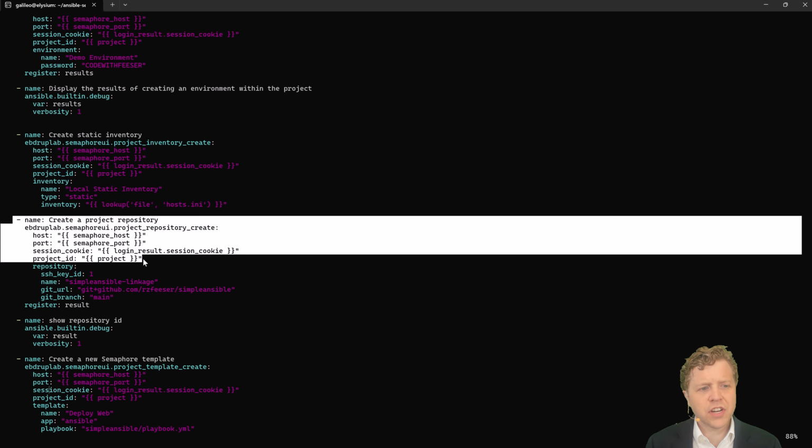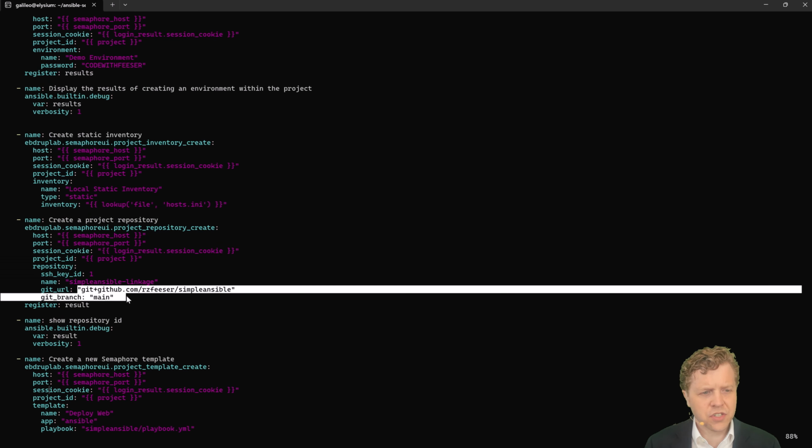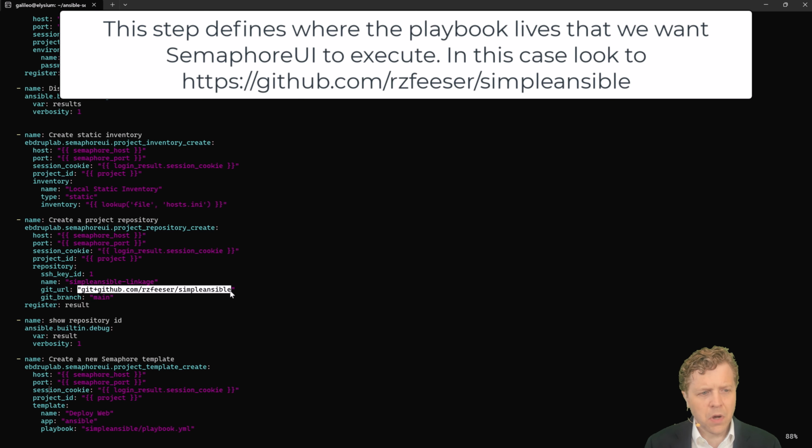Create a project repository. So here's actually where my playbook is that I want Semaphore to run. It's in github.com RZFeeser simple Ansible. And the name there, simple Ansible linkage. That's pulling an Ansible job.